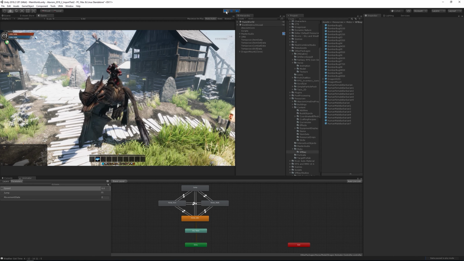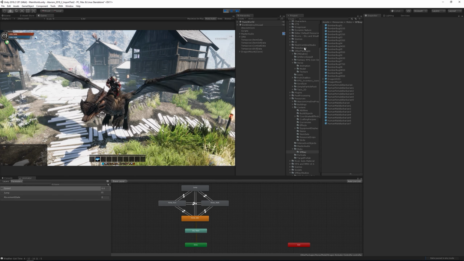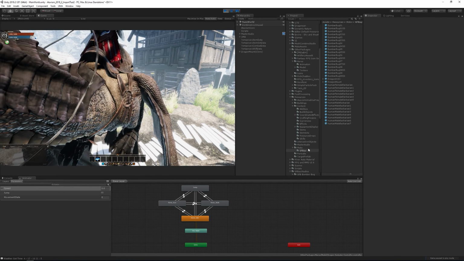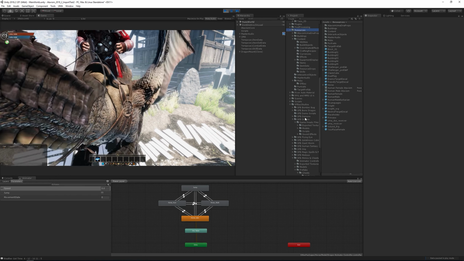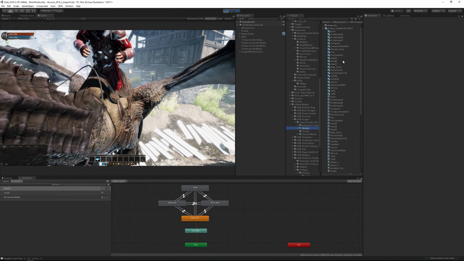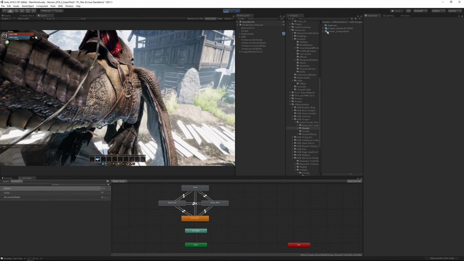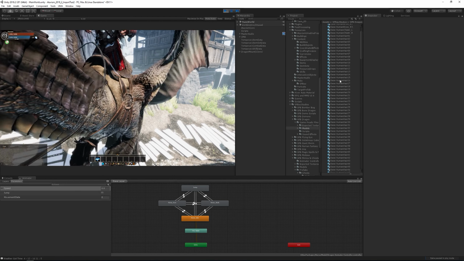So we can do it in the runtime. Let's just change the animation. We will try to do this. And in the SFBay directory models, we had also a human dragon rider model with animations.